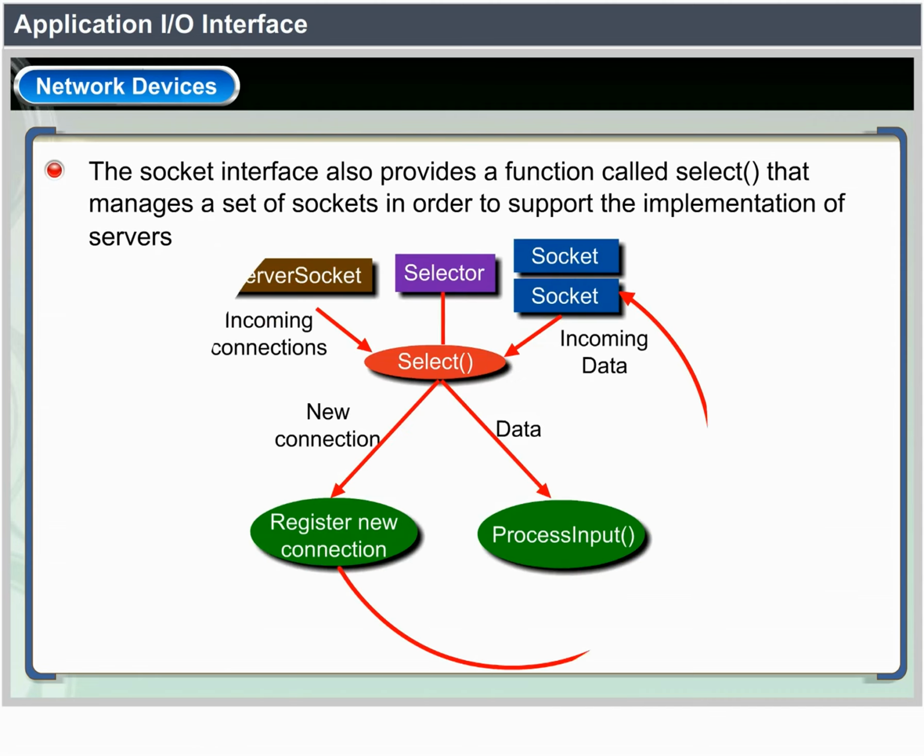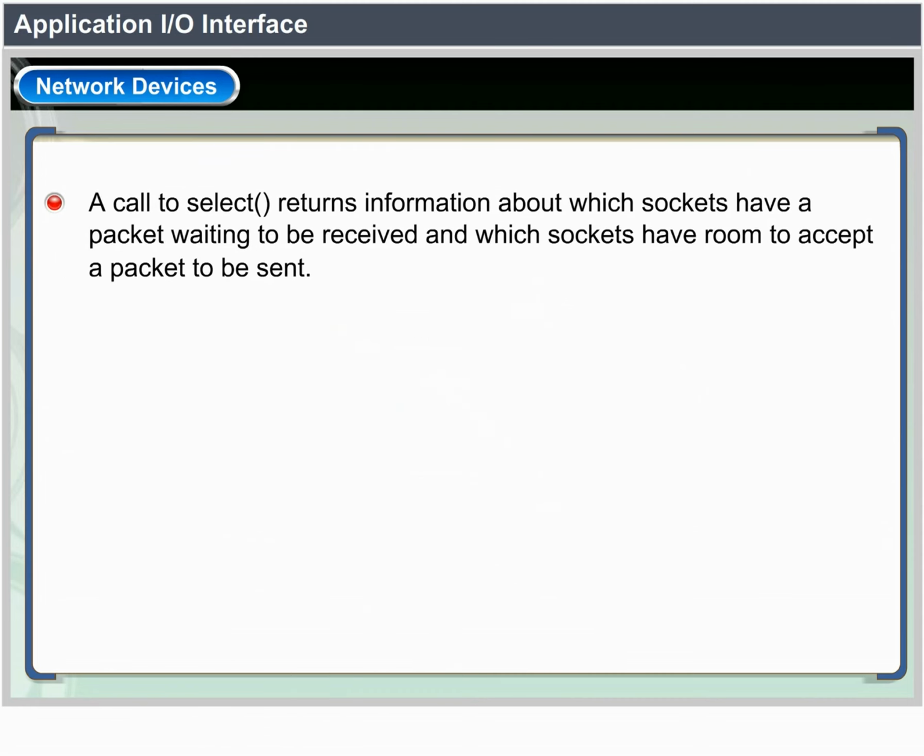To support the implementation of servers, the socket interface also provides a function called select function that manages a set of sockets. A call to select function returns information about which sockets have a packet waiting to be received and which sockets have room to accept a packet to be sent.